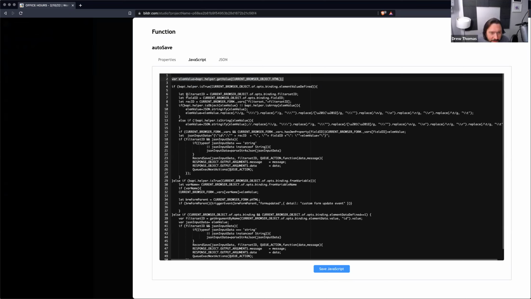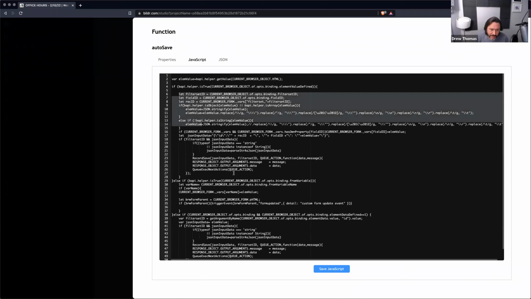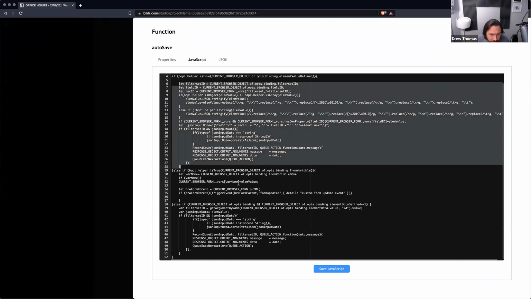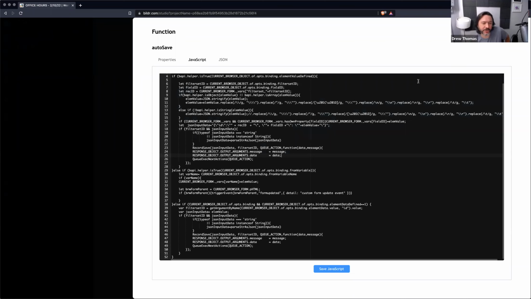And then here it's doing some Bildr stuff, like setting a filter set ID and a field ID, and it's getting ready to make that call to Bildr. You'd probably just replace whatever's in here with your own API call. And yeah, you'd have to go through and look at some of the other stuff it's doing, but then it returns a response, which is normal for actions. Actually it looks pretty straightforward. It's easier than I even thought it might be. So it's probably pretty doable, if you know a little bit of JavaScript.